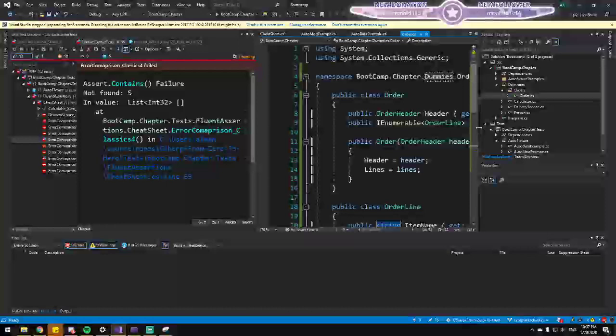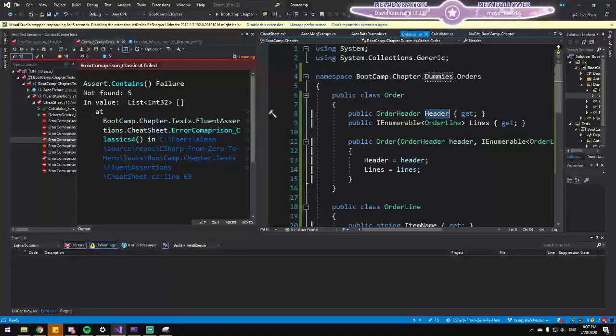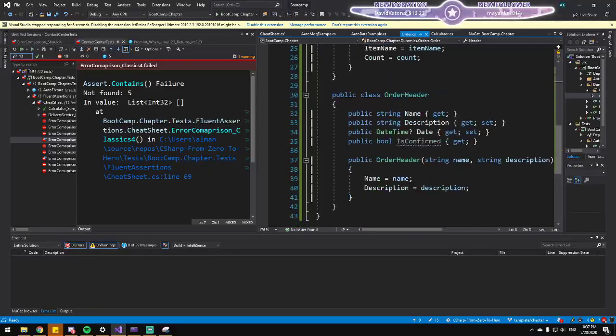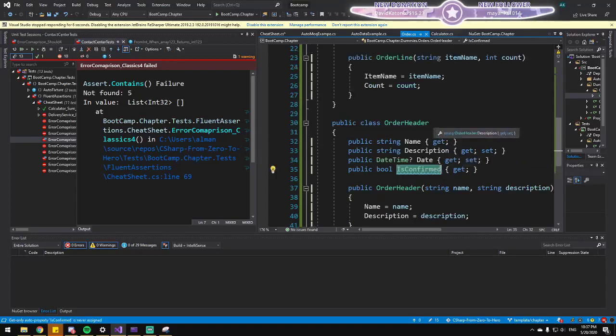Here we have our order. Order is made of header and lines. Header has description, general description about the order, like what is the order name, what does it contain in description, when was it made, and is it confirmed or not.